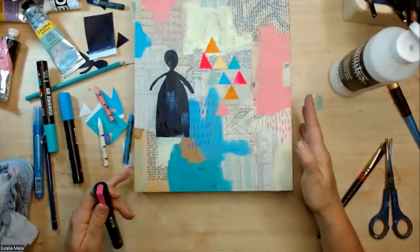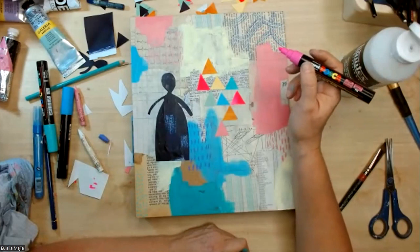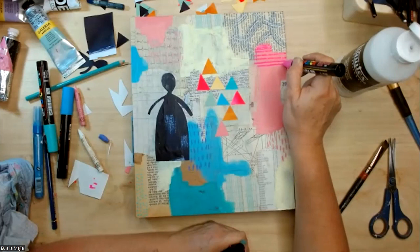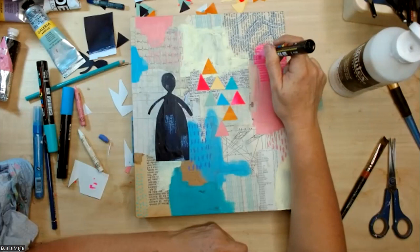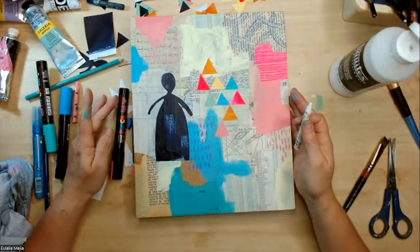Okay, I think that's dry. Now I'm going to use another Posca, and this is fluorescent pink. And I love fluorescent colors. So I'm going to make a couple of marks right here. And all these marks are very personal. I'm sure you also have special symbols, your favorite marks or go-to marks. And I think for this project what becomes really interesting is when you put your own marks and you make it your own. I think that is great.